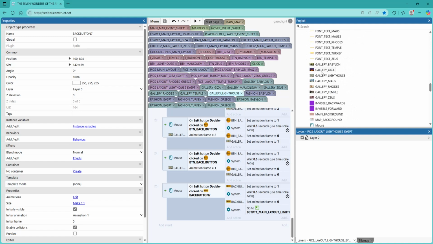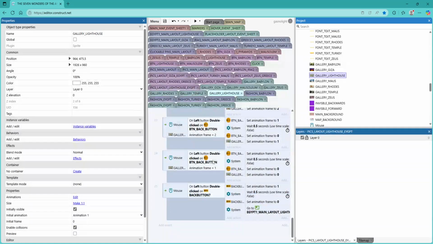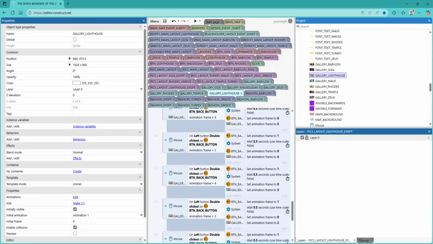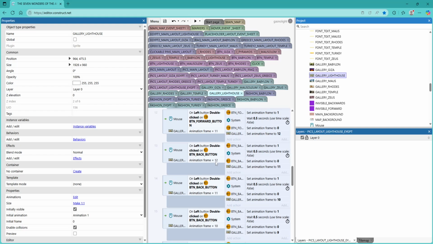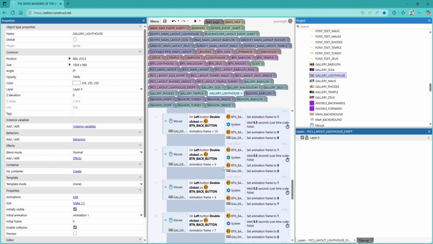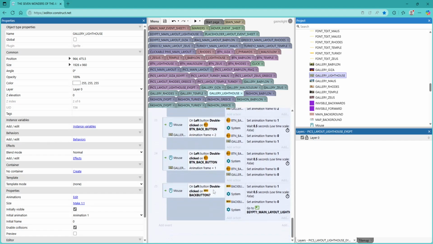I already called it picks or something like that. So gallery, so let me go to lighthouse, and there's 11 in this one because that includes the 0. Make sure you go back to 0 as well. You got to go all the way up. As you can see here, there's 12, but actually I went all the way because I couldn't bother to work it out, so I went all the way that way. But on the back button I went all the way to 0.